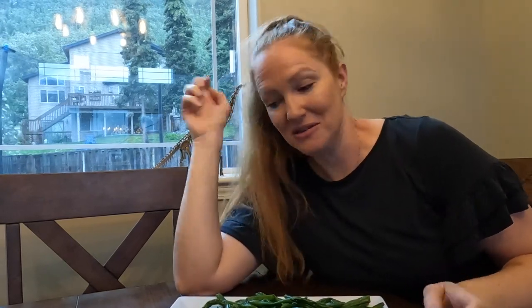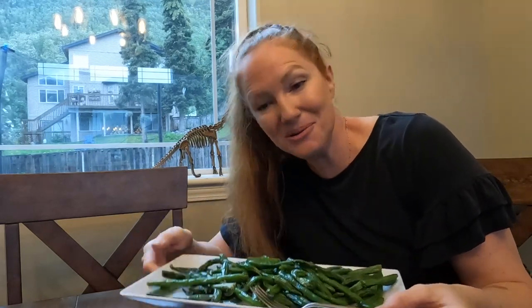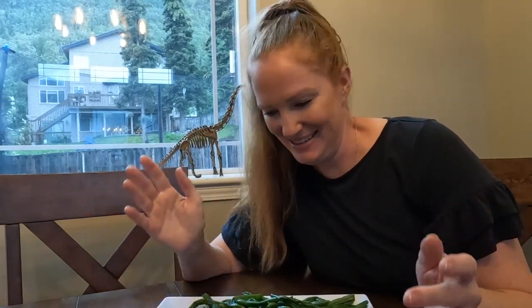These are a win for sure. Tastes so good. Super flavorful after you cook them like that, and I'm super stoked. I would feed this to company, to guests, to family, whoever. I don't think they would notice the difference that these were previously freeze-dried, which is so cool. It's so good. I am definitely gonna be eating some of these for breakfast now.